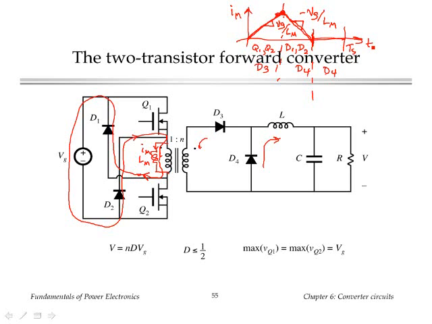What's the maximum duty cycle for this one? 50%. We reset the magnetizing inductance with the same voltage that we originally charged it up with. We apply plus VG here and minus VG there. To get the current to ramp back down to zero, the off time, or this second interval, has to be the same length as the first. The first interval can't consume more than half of the switching period. Otherwise, we won't fully get the magnetizing current back to zero before the end of the switching period.